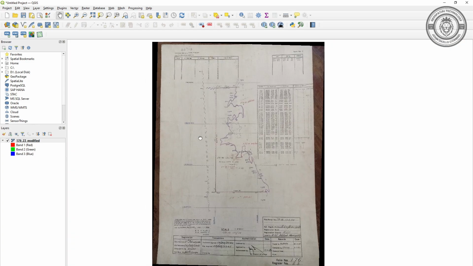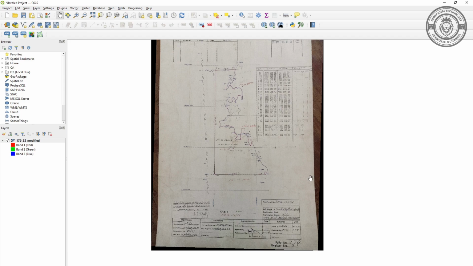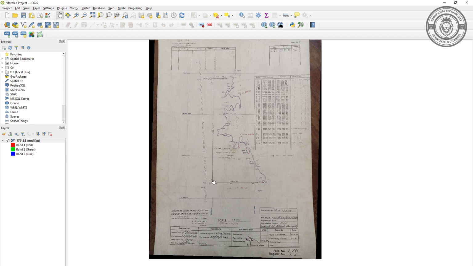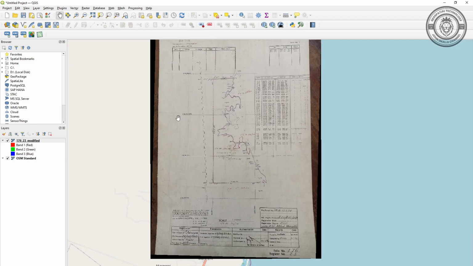The next step I'll do, I need to add a base map, because this one is georeferenced. So I'm going to go to web, and then click on quick map services, OpenStreetMap, and then click on standard.